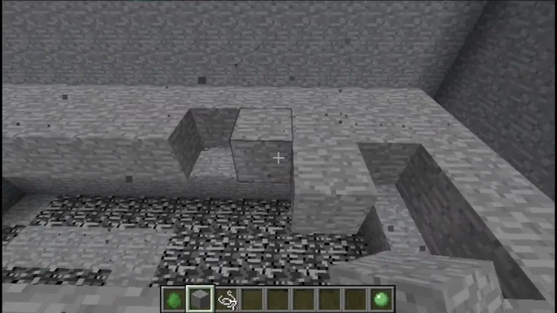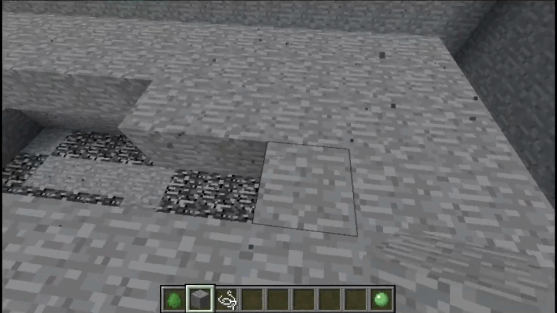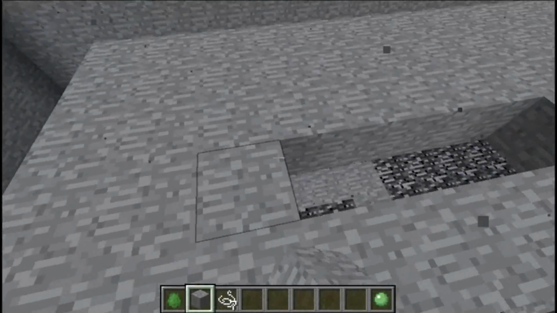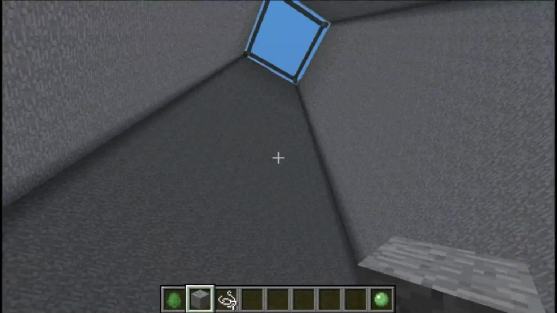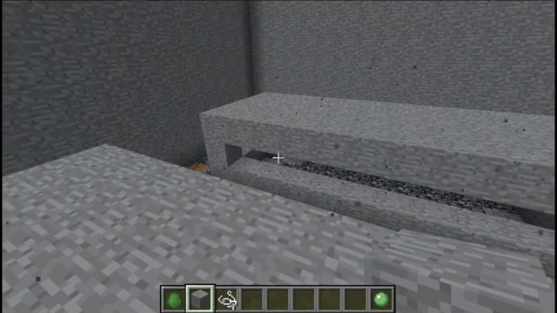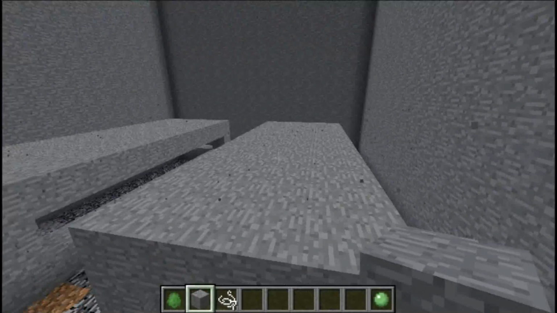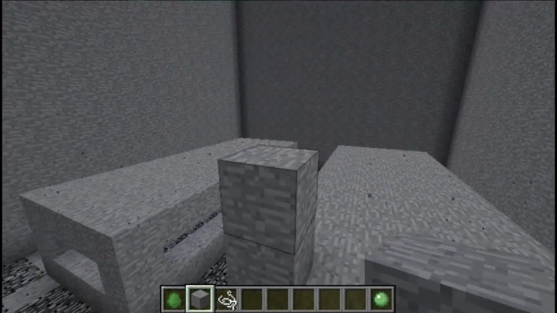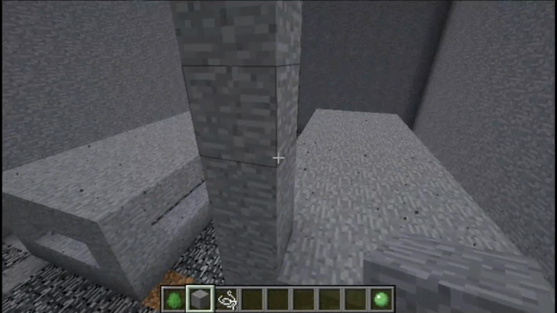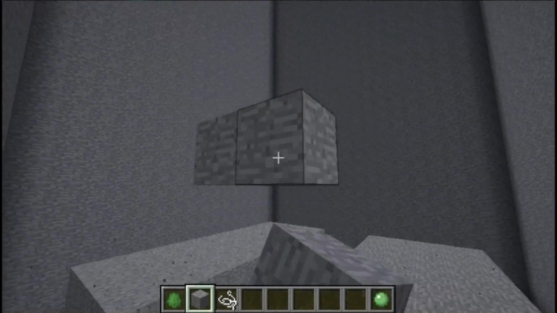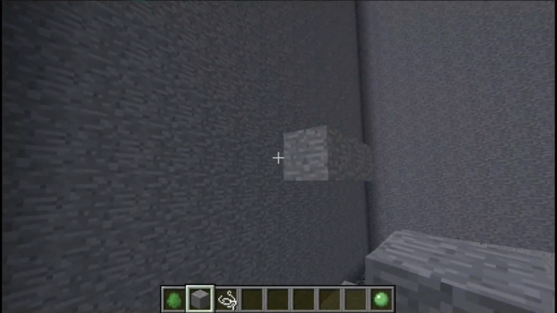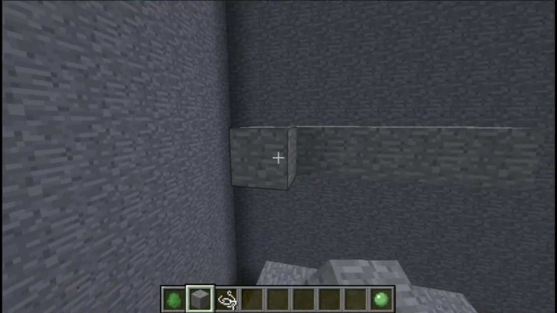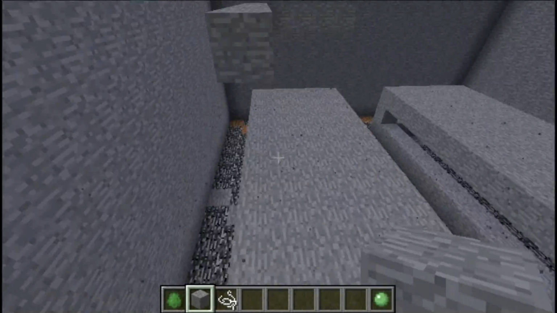And now we have a nice clean stone surface from the spawn on. And right now there's plenty of light, but the sunlight is not going to be what we use. Because obviously these platforms will be on top of each other and that just won't be possible. So what you got to do is go 3 blocks up and build another platform, except this one has got to have glowstone in it.